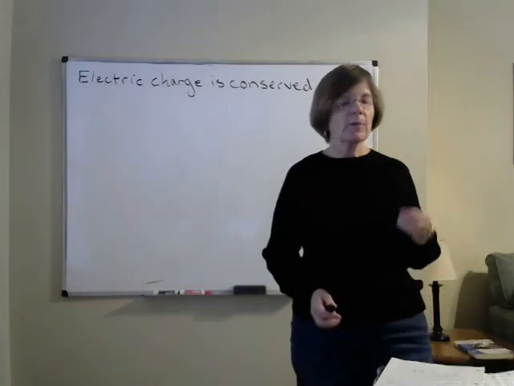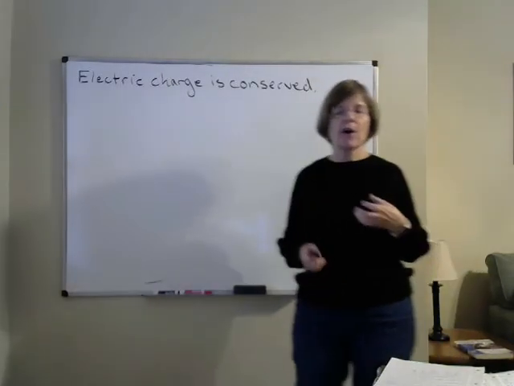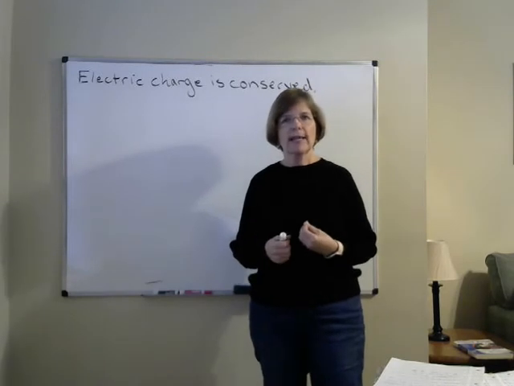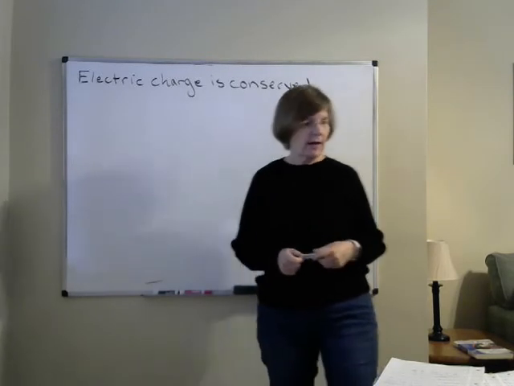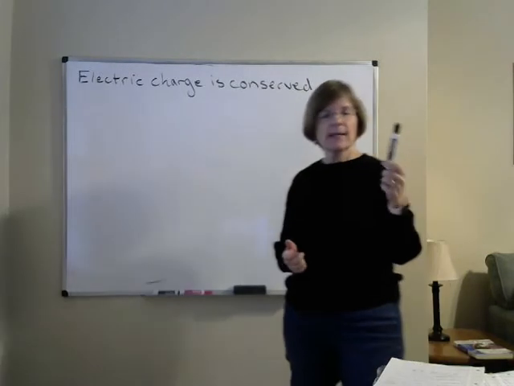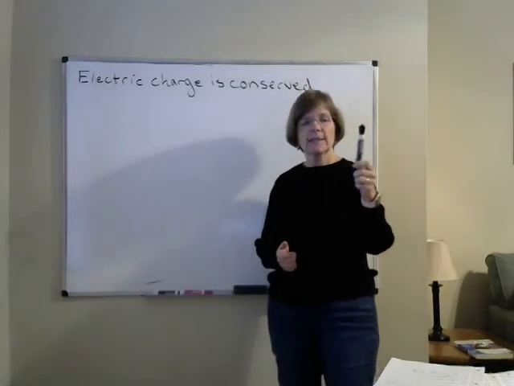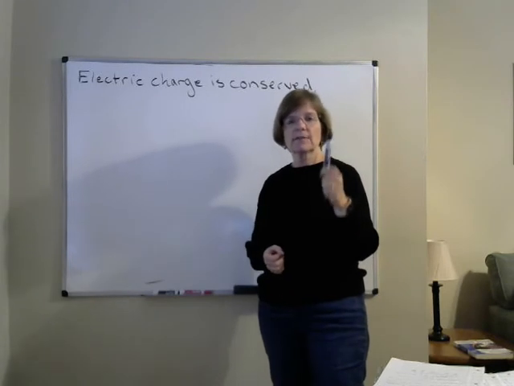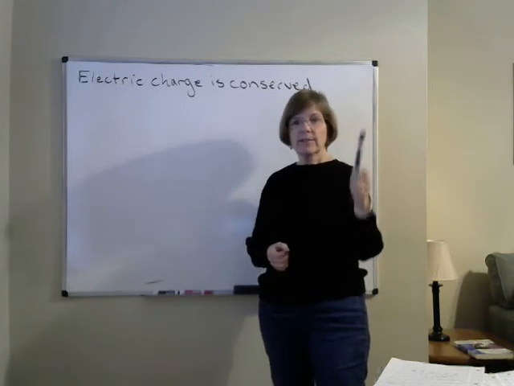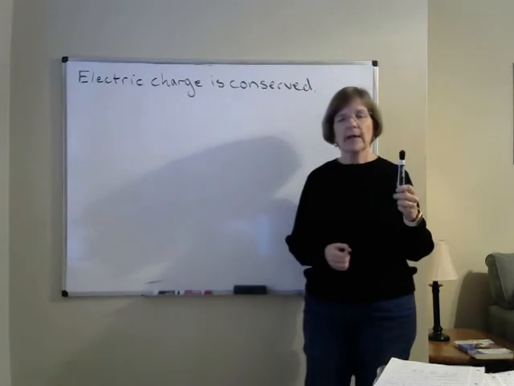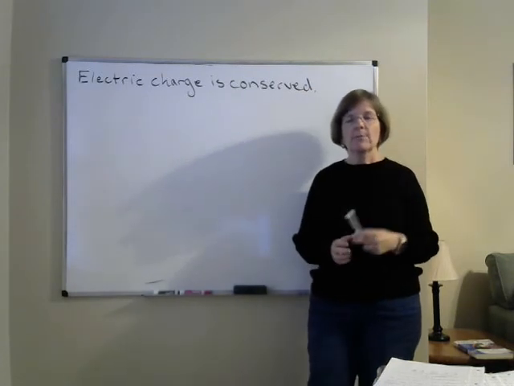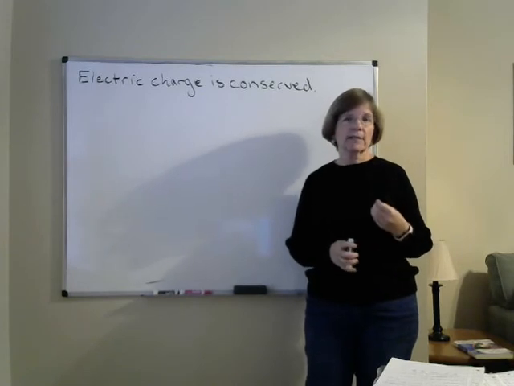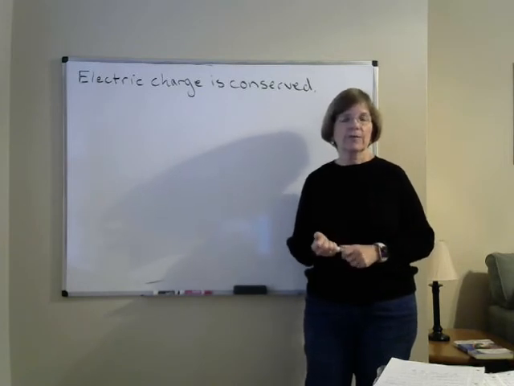Most of the time when we talk about the charge of an object, we're really only talking about net charge, excess charge. Again, this marker is made up of billions and billions and billions of protons and neutrons and electrons. It's got lots and lots and lots of charge. However, it's electrically neutral, like most matter. Most matter contains an equal number of protons and electrons, leaving it electrically neutral.